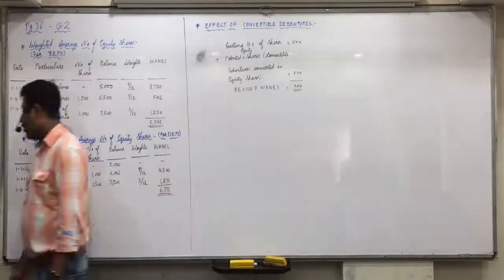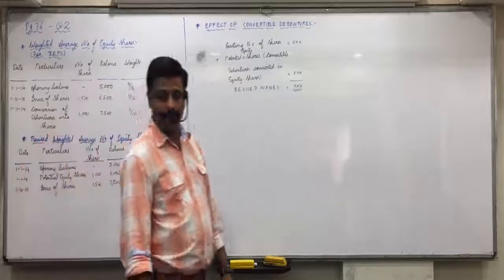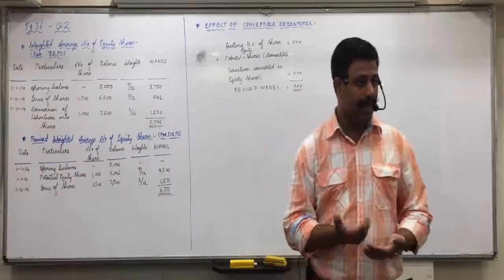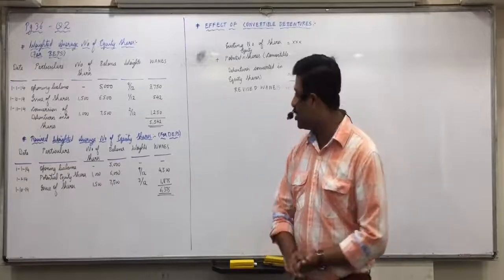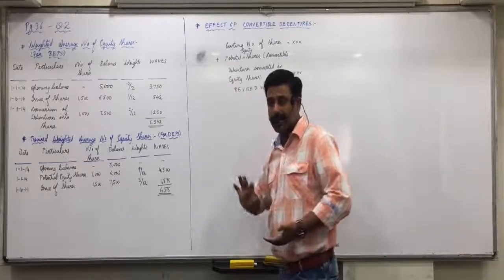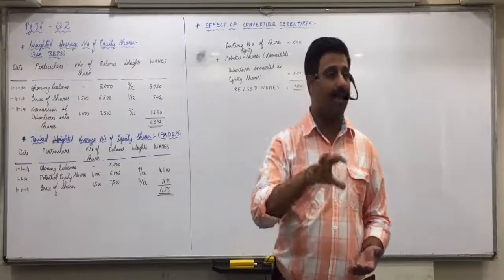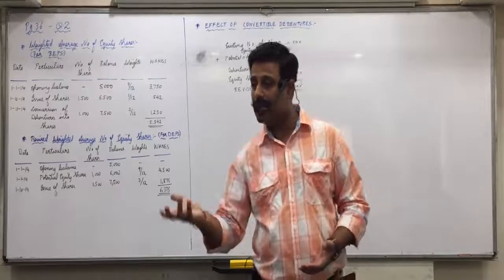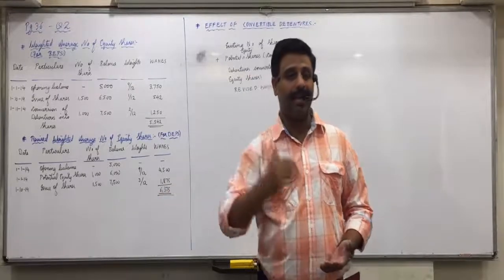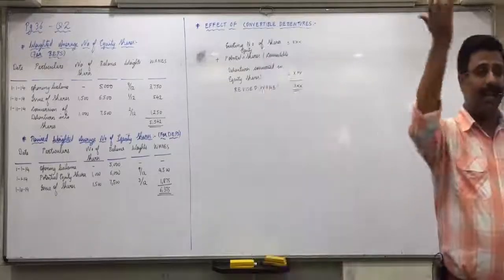Same way now tell me, will profits be affected in future if debentures get converted into equity shares? Number of shares will be affected. They'll increase because debentures will get converted into equity shares. Now listen to my questions carefully. Will profit be affected if debentures get converted into equity shares? Yes. Profits attributable to equity shareholders, will they be affected? In what way? Would it increase or decrease?